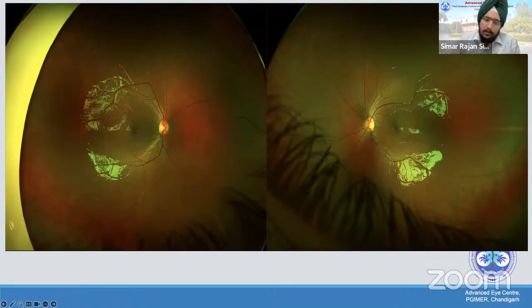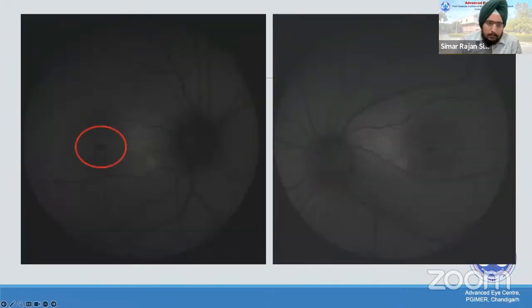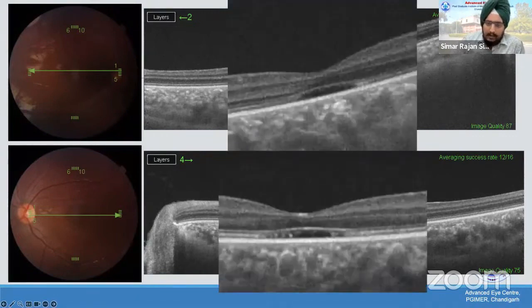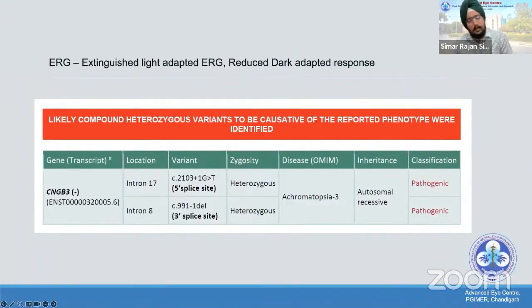Wide field fundus photograph. Even if you see a zoomed up image, it's hard to find any abnormality in the fundus. But once you do an autofluorescence, you see this nice ring of hyperautofluorescence at the posterior pole, just surrounding the fovea, which gives you a clue that yes, something is abnormal. And when you do an OCT, it's difficult to do in these cases because they have very much wandering vision. But if you can catch this optically empty zone at the posterior pole, that points greatly towards a cone dystrophy or achromatopsia, and we could find a pathogenic mutation in this case in the CNGB3 gene.